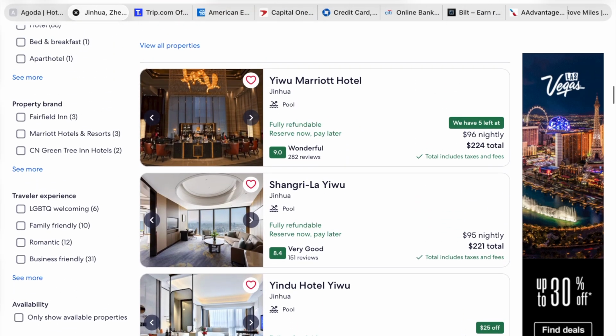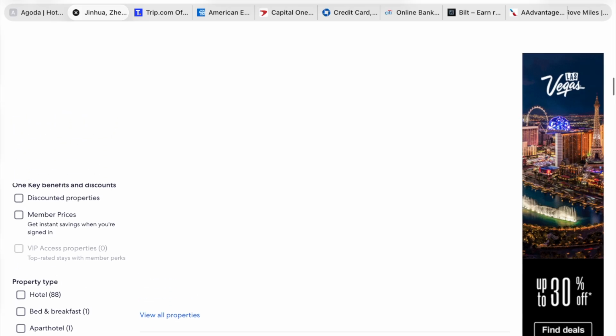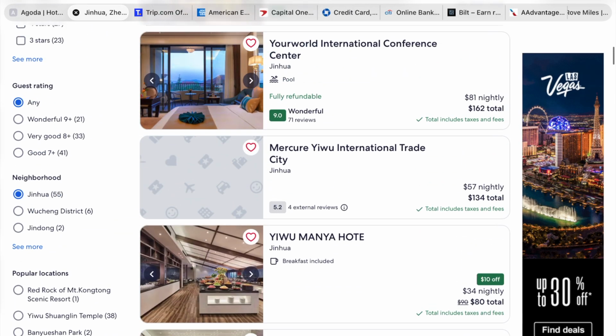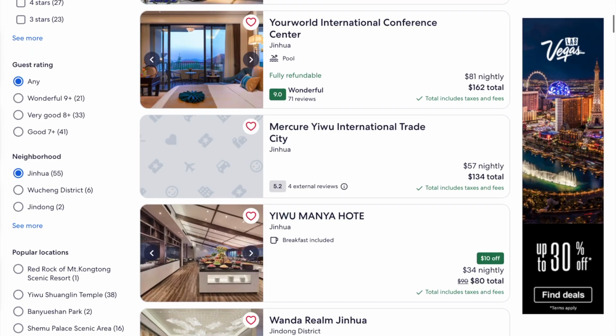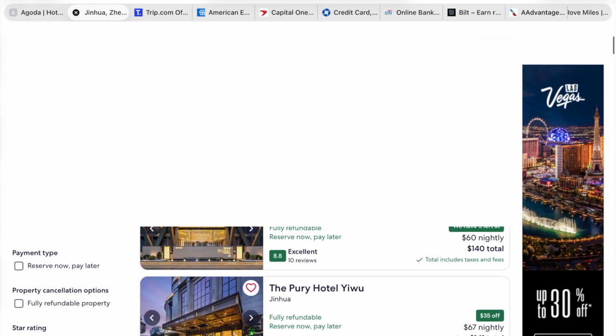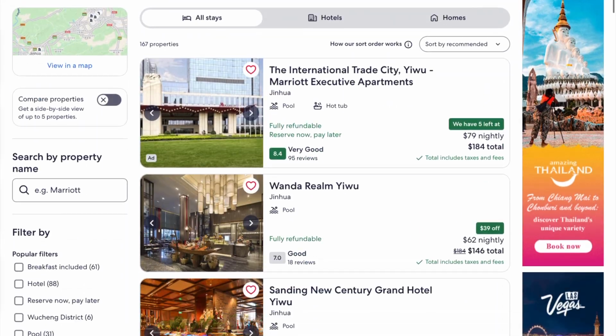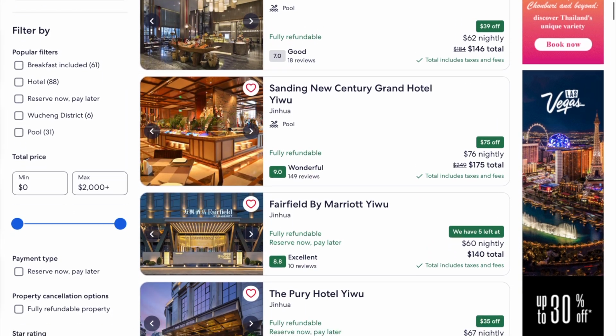Okay, so I just checked all the filters. It looks like there is a neighborhood filter.